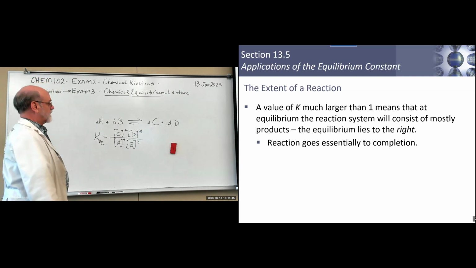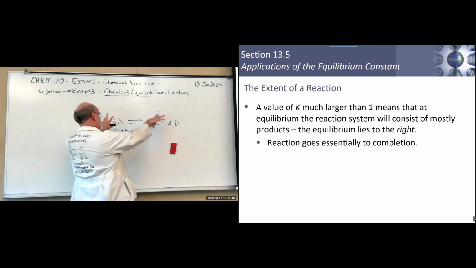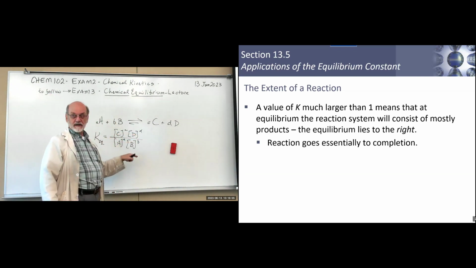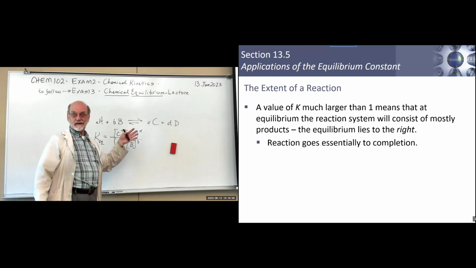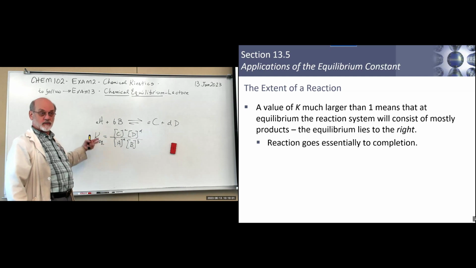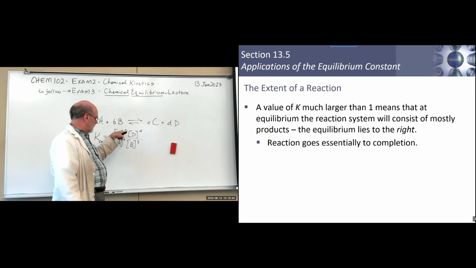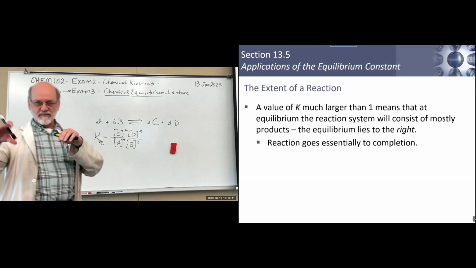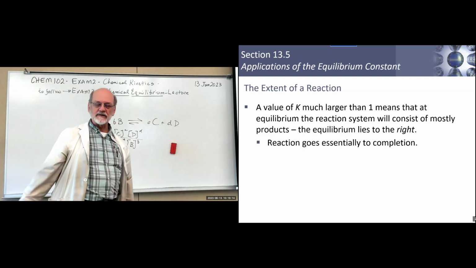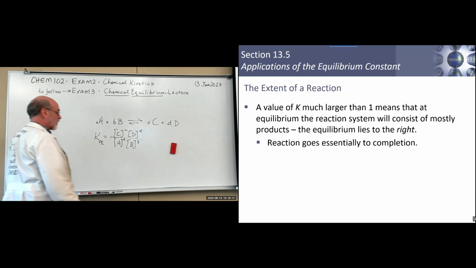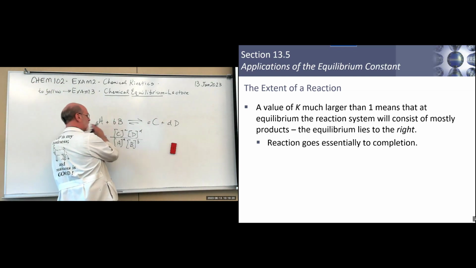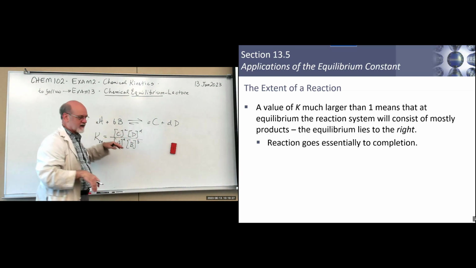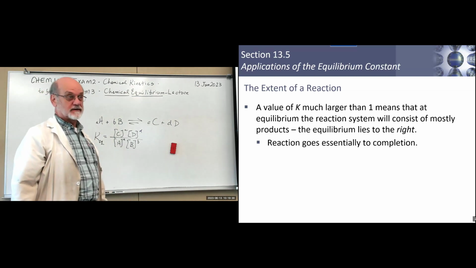Now your book is going to tell you if it's exactly equal to 1, then it favors neither one. But I don't buy that because you've got these powers in here. Right? If each of the powers is 1, then 1 for a K would be perfectly balanced. But with these different powers in here, you can't say exactly 1 is the ideal for a balanced, equal amount of reactants and equal amount of products. So that's why I say if it's very large, that way. If it's very small, this way. If it's near 1, it's somewhat balanced between reactants and products, but you can't say exactly how much.